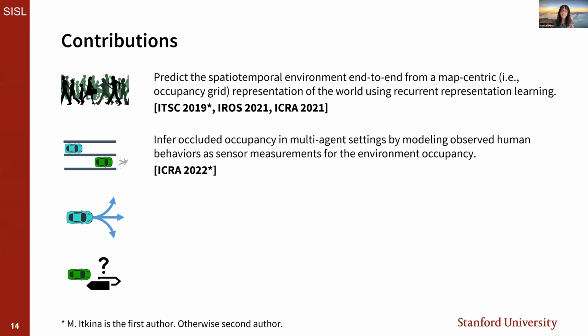Spatially, humans are really good at extrapolating from their experiences by making inferences from observed social behaviors. We propose using observed human behaviors in order to infer occupancy in occluded regions around the robot, in this way treating people as sensors. We apply sensor fusion techniques to achieve spatial occlusion inference in cluttered urban settings with multiple human agents.